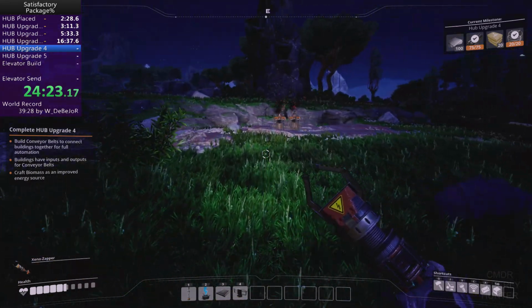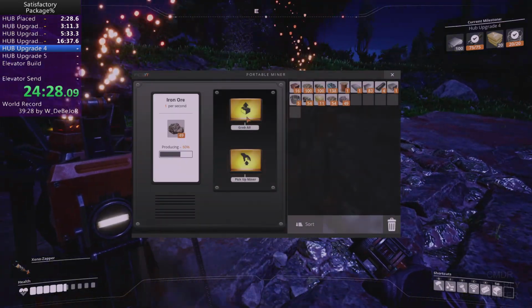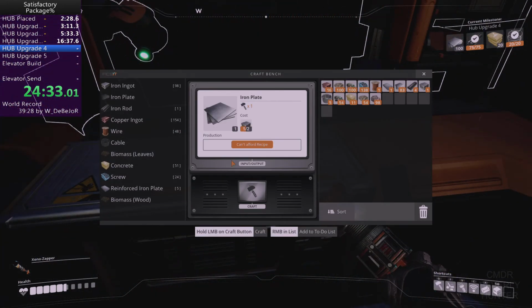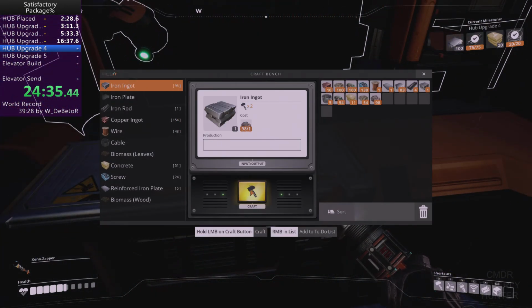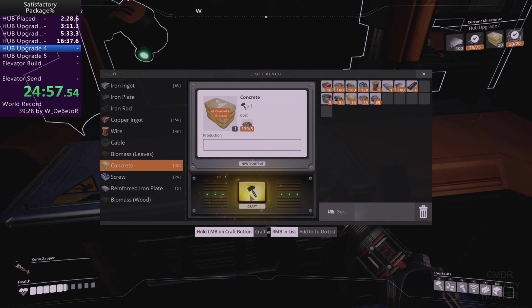Right, I'll grab this iron just as I'm coming past as well. Although, not exactly coming past, but you know what I mean. I'll have to go visit the copper in a moment, once I've got this done. Now I've got 83, so I need 17 plate to get the 100. I've got concrete, I can make that. There we go, 17. And 20 concrete.